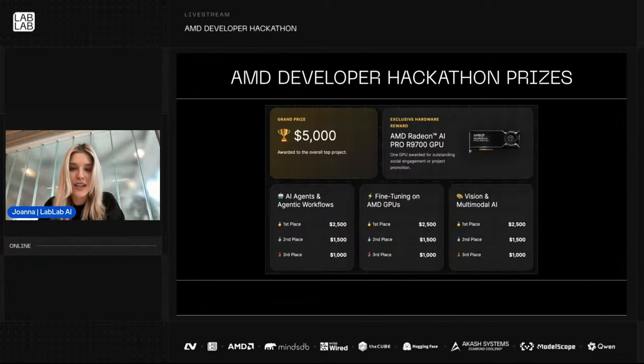Then fine-tuning on AMD GPUs has exactly the same prize pool, and vision and multimodal AI also the same. So in total for the 3 tracks, we've got 9 prizes, so in each track, 3 winning teams, plus the grand prize, plus the exclusive hardware reward.